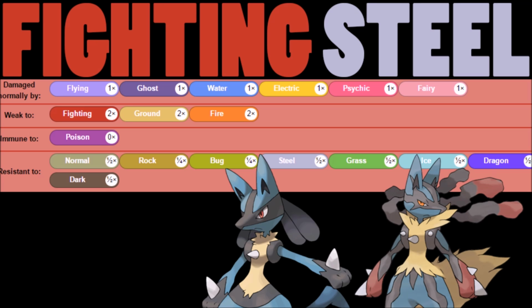Looking at its typing, it's going to be a Fighting Steel typing, which is really interesting because you hold on to a lot of weaknesses and resistances. It's mostly that you keep your steel aspects and then you get rid of the fighting weaknesses. So Psychic and Fairy and Flying do go away from that steel typing, but you do keep fighting, ground, and fire weaknesses, and unfortunately those are a bit common, so they are definitely worth looking out for.